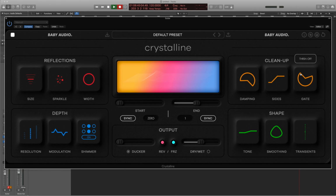You've got a gate, again, on the left. It's sort of these, you know, Pac-Man looking things. You've got a threshold where you can set it to how many decibels are off at the top, and release time, how quick or how fast you want it to release. Let's look at the depth control.